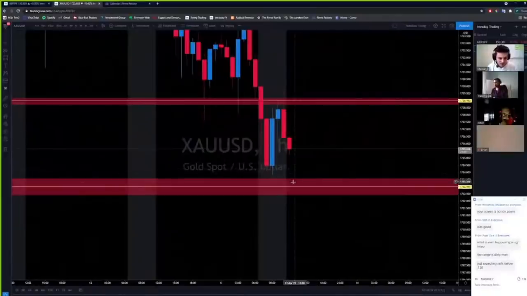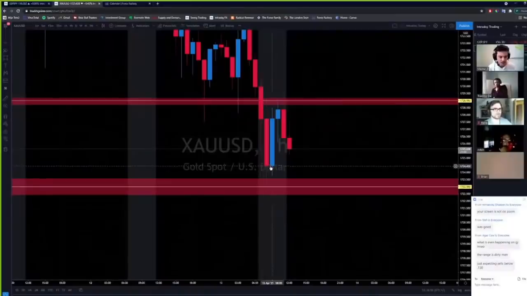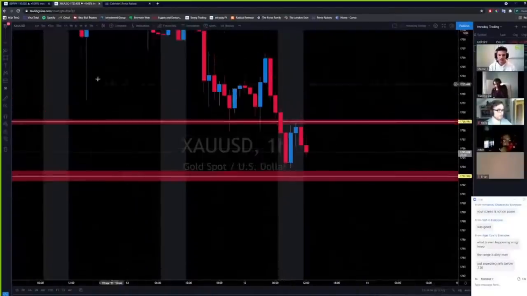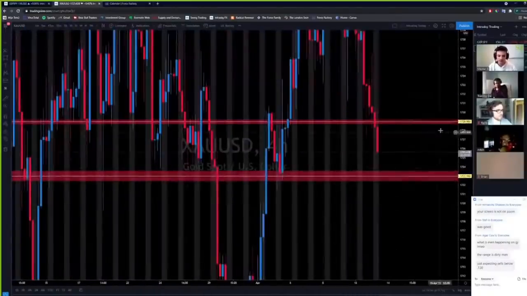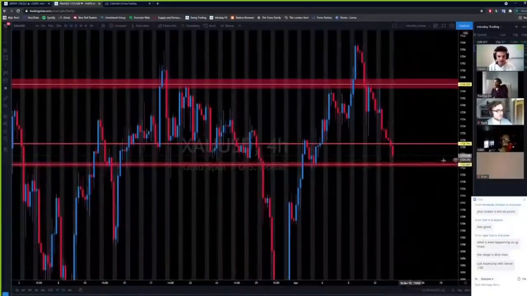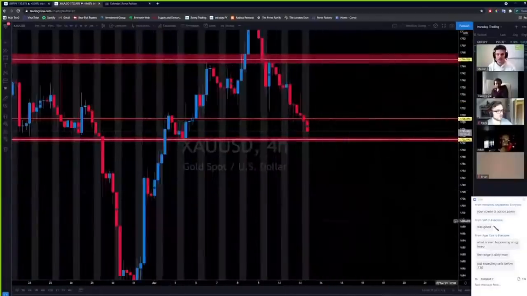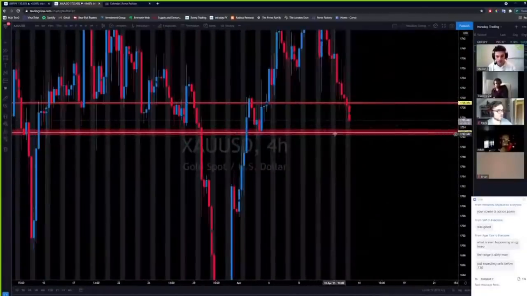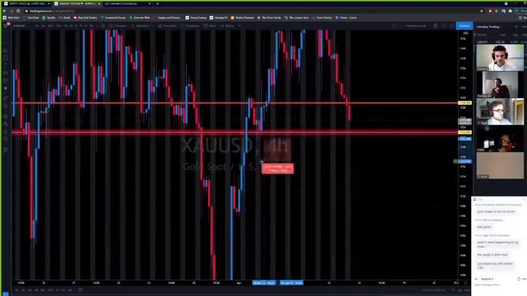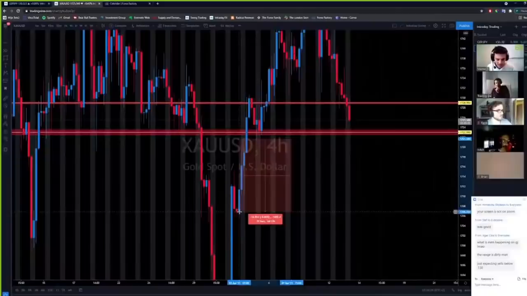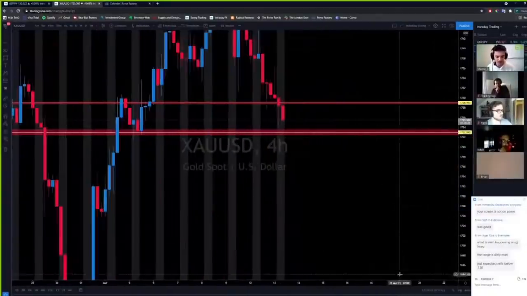So yeah, gold should be an easy move down to 1723, 1724.5, and beyond that, it's a pretty strong support. So anything could happen really. Could go all the way back up to 1745. Could break below it, go all the way down to like 1700 flat. We don't know yet. But if it starts breaking below 1723, 1722, oh boy, it's got like a 150 pip range over here.